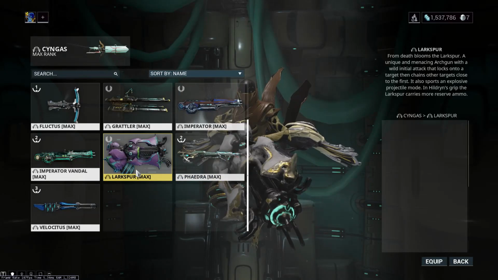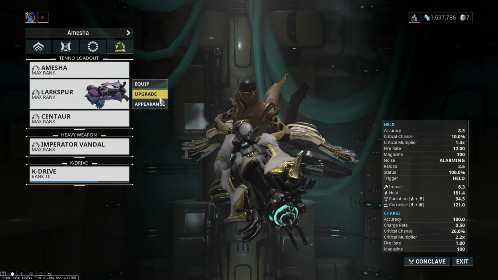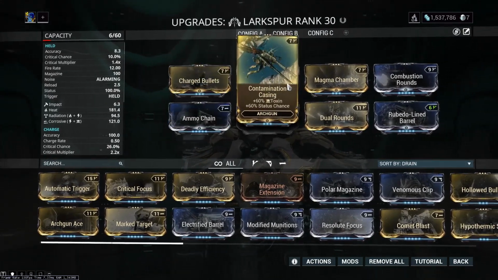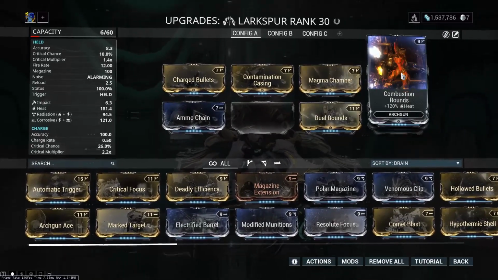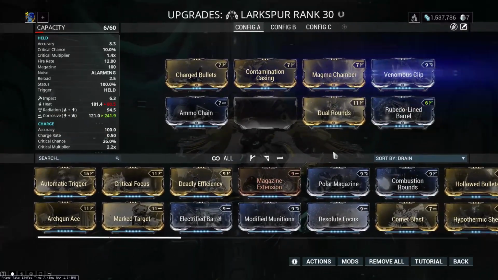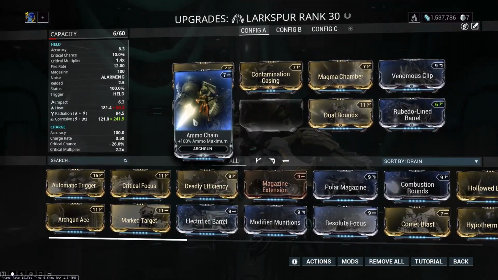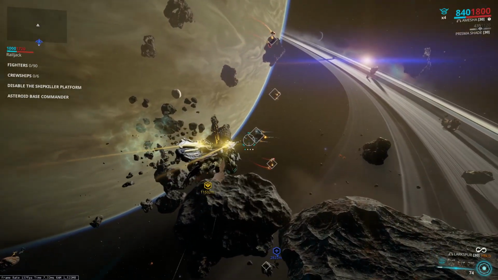I'm going to show you the Larkspur. The Larkspur has high status, but for whatever reason, I don't know why, its damage over time effects and its damage procs in general do no damage. But it has the same elements for the most part, I have a little weighting on heat. I'm just gonna swap that to a toxin. But similar build, except I don't have the magazine extension and the extra status chance mod, though I don't really need it anyways. So here's the Larkspur with the same build.